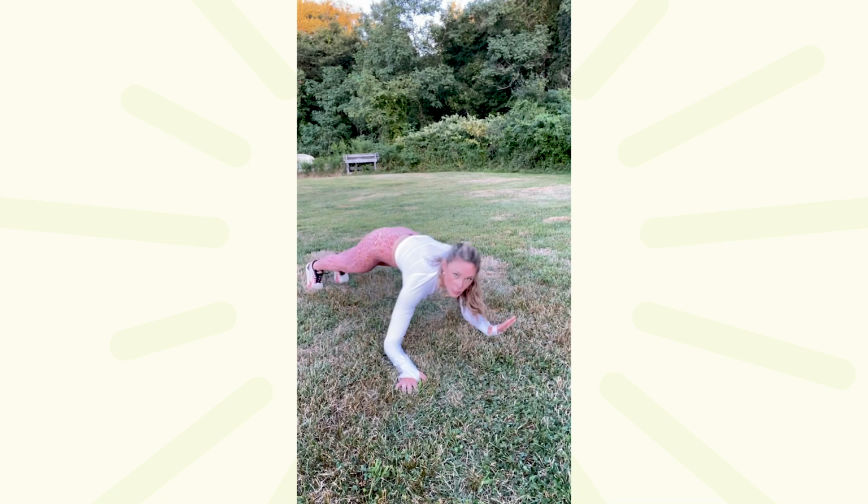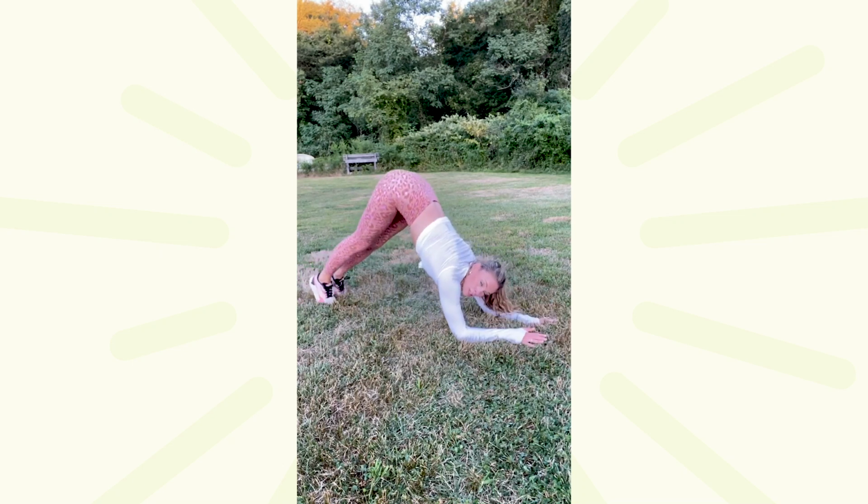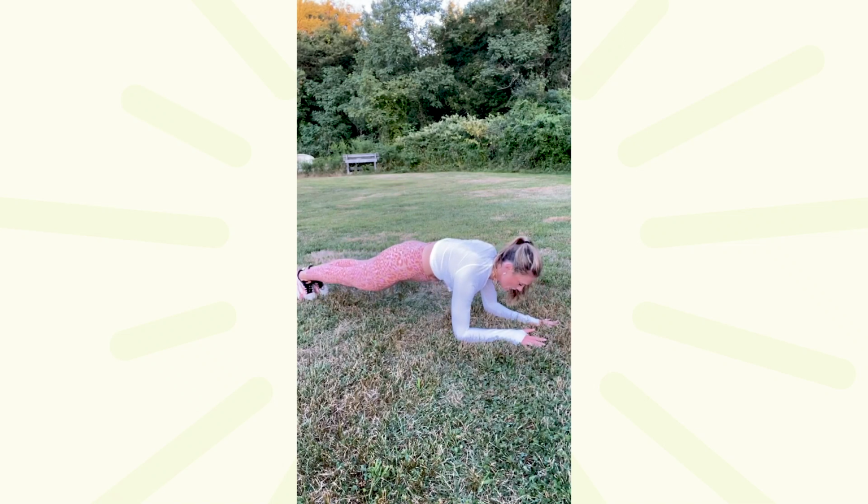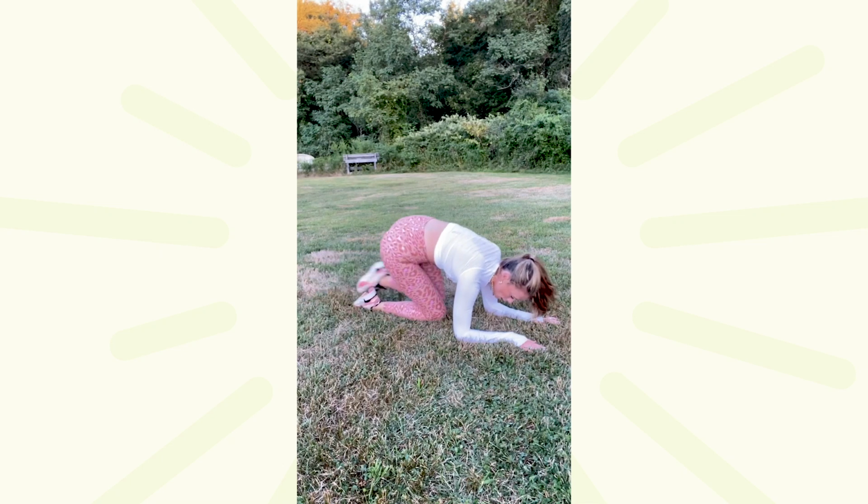Come on, see, I'll turn this way so you can see. I don't want to see the booties up in the air. You gotta stay nice and low, right? Separate those hands so they're parallel to one another. Palms down, parallel. Come on, we got 10 more seconds. 5, 4, 3, 2, recover.